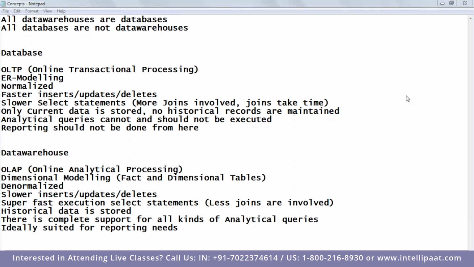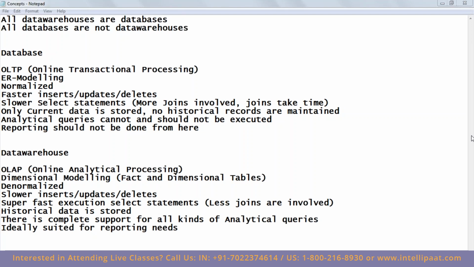So normalization in short is taking one large table and breaking that large table into multiple chunks. So that is what normalization means in short. The idea of normalization is to break that big table into small chunks. Technically, there are a few concepts which I'll talk about later, but just to give you a very high level overview in very simple terms, that's all it means. So break a large table into multiple small chunks.